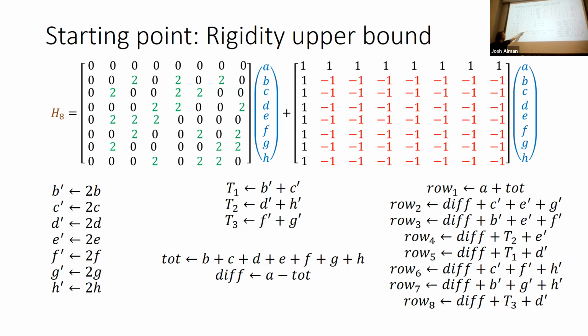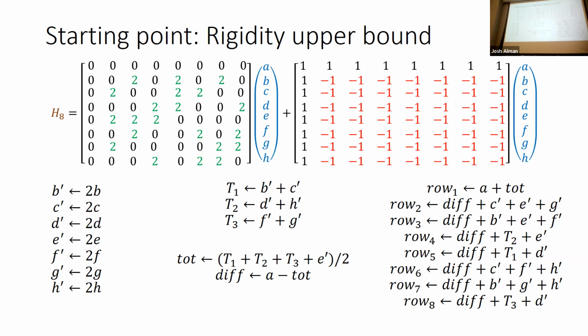Right now I'm computing total using 6 operations, but instead I can add T1, T2, and T3 and E prime, the one that's missing, and divide by 2. And now I'm computing it with only 4 operations instead. Okay, so that's trick one. I'm just reusing some of those additions in the rows to also compute total a little bit faster. So I've decreased 2 operations so far. This is the kind of thing we're going to be doing.